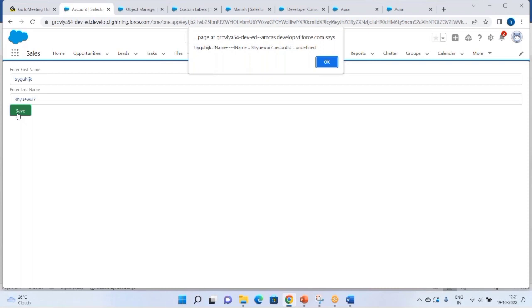So in that case, if we need to send the ID, we need to use a custom Apex class in the VF page, and in the constructor we can use ApexPages, which has a function to get the parameter or the ID from the URL. Then we need to send that ID as a parameter from the VF page to the Aura component, and then you can use that.